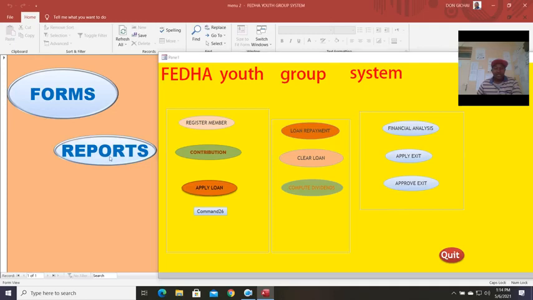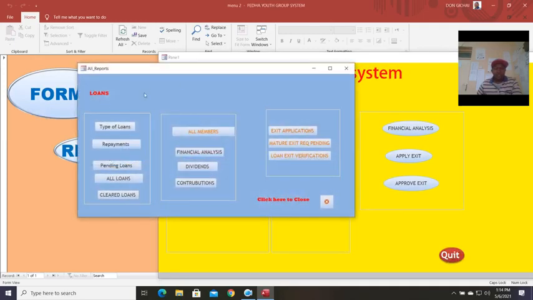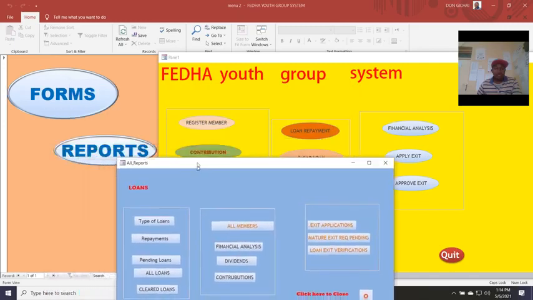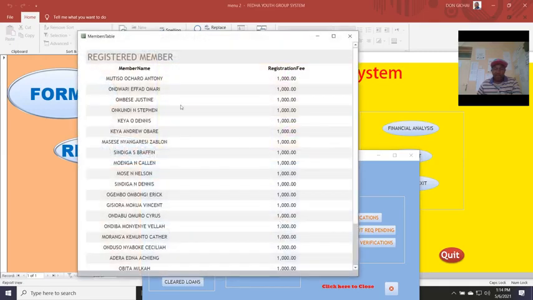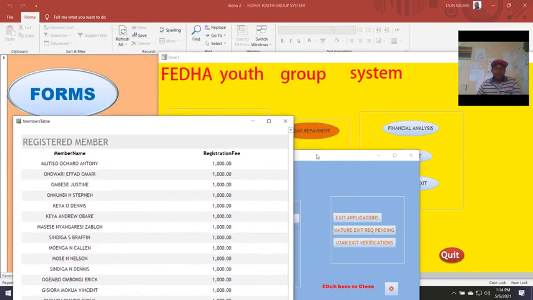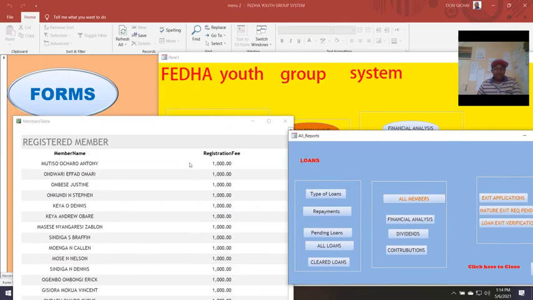On the other hand, you can have the reports. For the reports, we have type of loan, repayments, pending loan, all loans, cleared loans, contributions, dividends, financial analysis, exit application, etc. For example, if you hit on this one, you'll be in a position to see registered members, the member name and the registration fees.